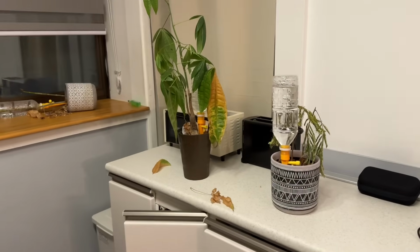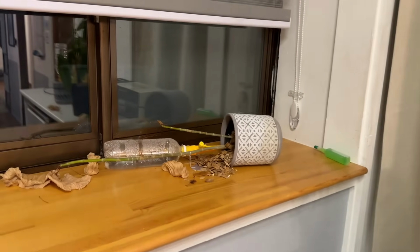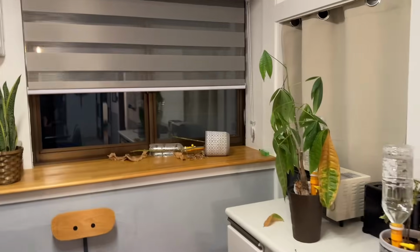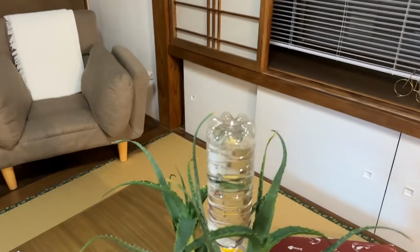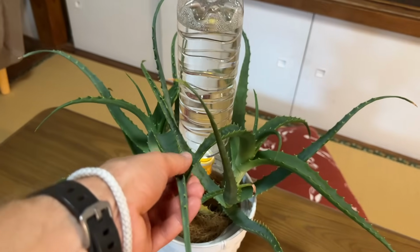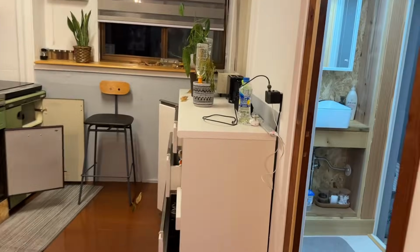These up the top here, the plants, they've been doing okay, but yeah, they're not doing great. Next time I'll leave these outside. This one fell over for whatever reason, so it's not going to make it probably. That was my favorite plant. But this one's actually doing really good as well. Some of them have survived really well, and that aloe vera over here has also done pretty good with just this water bottle system, and it's hardly used. This is about 3 months of usage, and the aloe vera is still surprisingly doing healthy. It's doing great there.